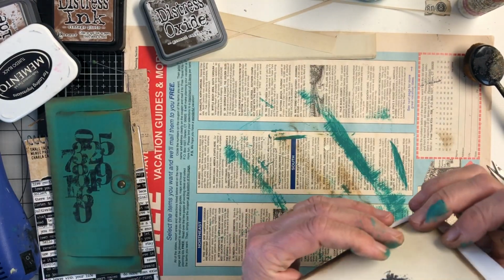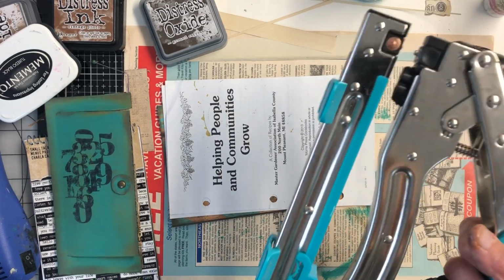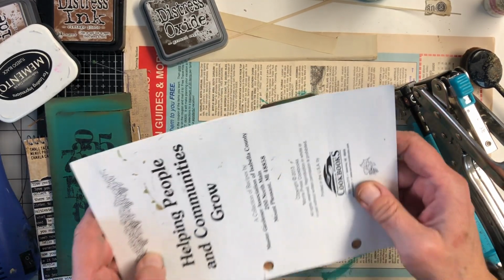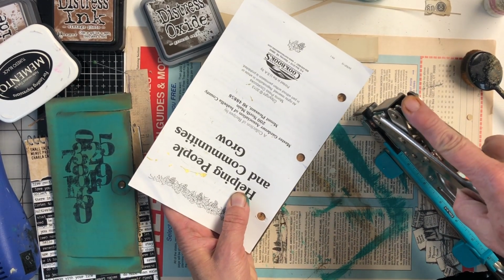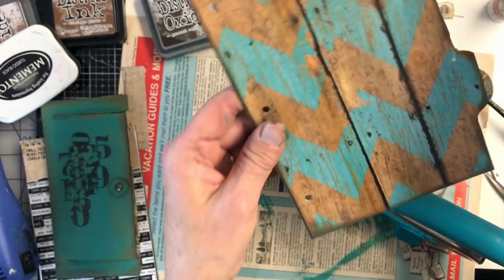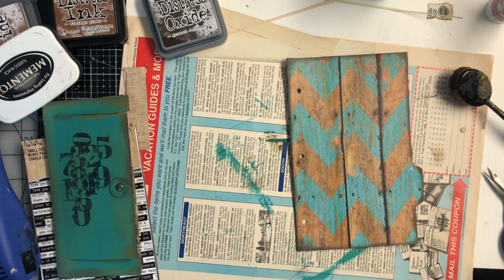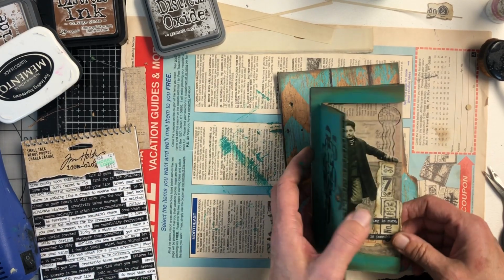Uh-oh. This is too thick for my little puncher. Okay, hang on. When all fails, you bring in the big guns. It's not going to be as large of a hole because this doesn't punch this size, but it will punch it for sure. This is pretty thick for that punch of mine, or maybe my punch is so old that it doesn't want to go through. I don't know. Now we need to glue this onto here.